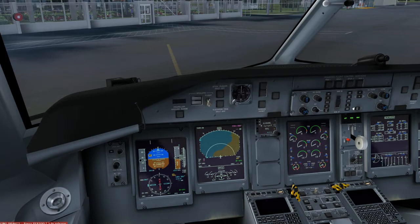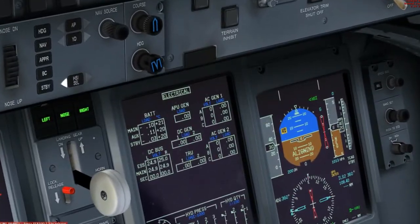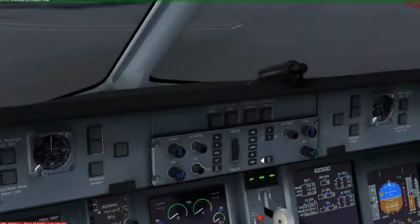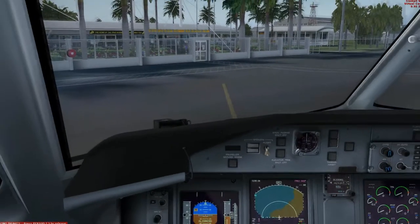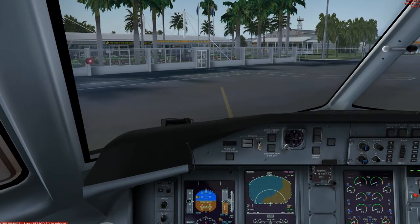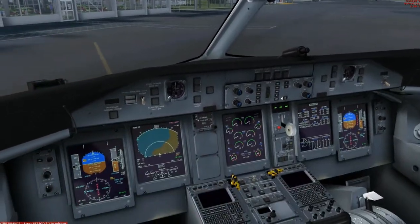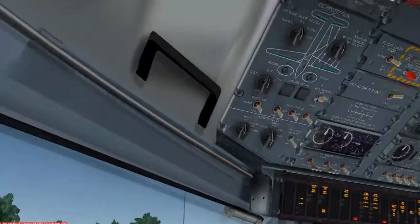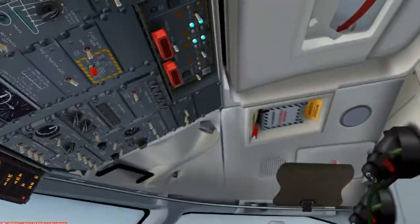APU won't be used today. Battery temps, we have 21 and 20. Bus voltages 25 and 24.9. Safety equipment is on board. Under gear lights and pins, 3 green, pin is locked. Circuit breakers checked. Alternate gear door inhibit switch is latched.